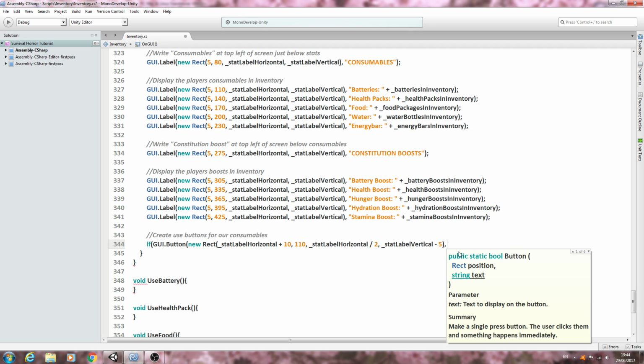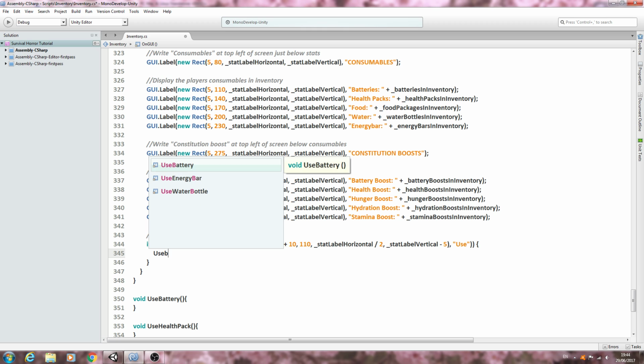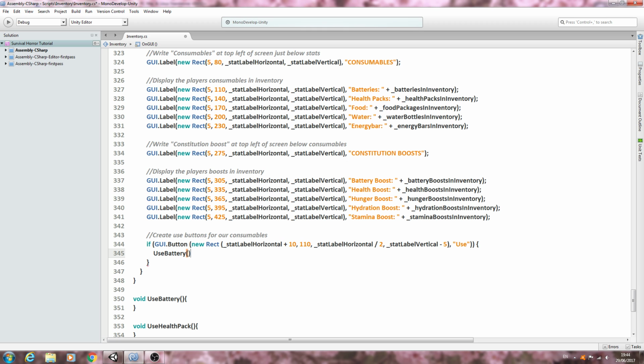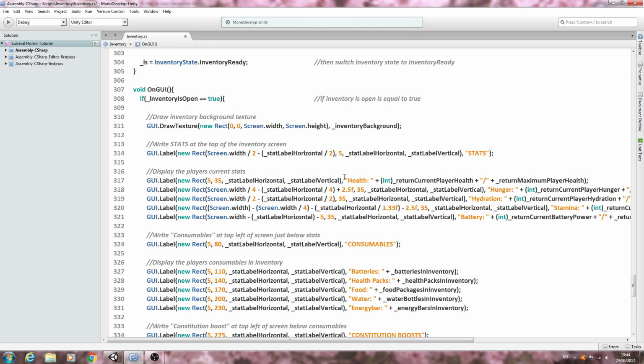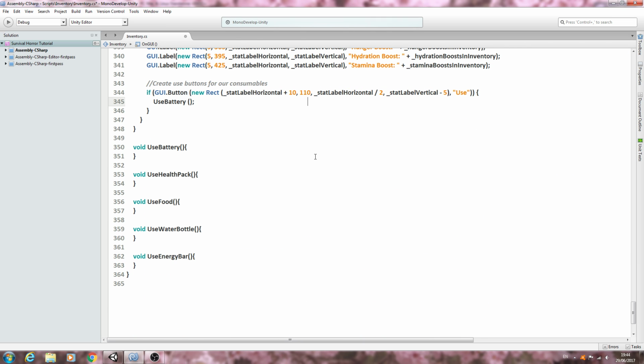We're going to say comma, speech marks, and in the speech marks we're going to say use. We'll come to the end, we'll close brackets twice. We're going to open and close brackets again, and we're going to call the use battery function. We'll open and close brackets, we'll close the line off, and we'll just put it in the comments, about in line.